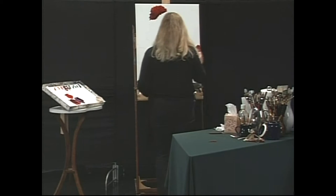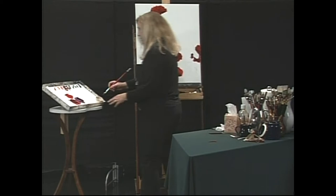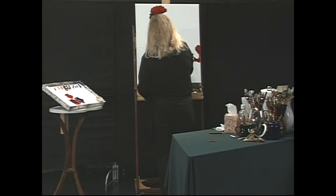Okay. All right, I'll quit playing with this pom-pom. We will move on to a little smile. Let's see. I'm going to get a smaller brush. And first I'm going to go ahead and draw his little smile so I don't forget where it is. He's just a happy little guy.